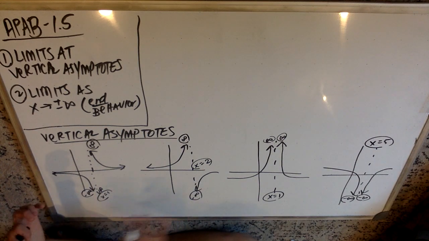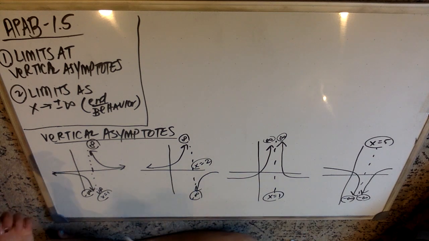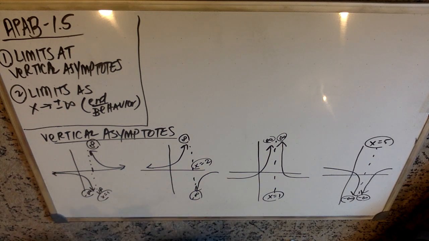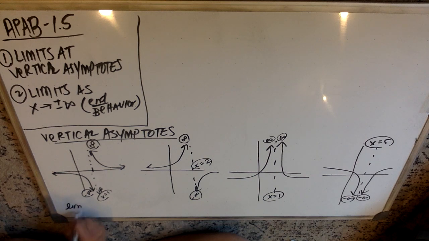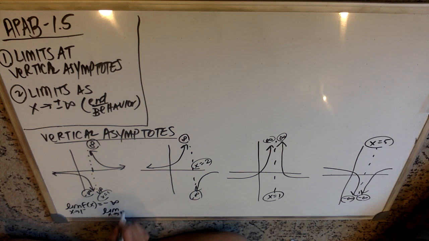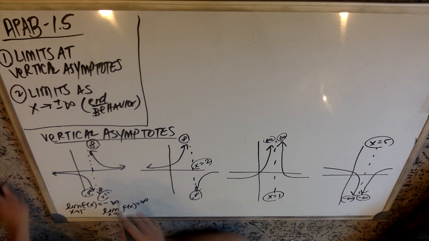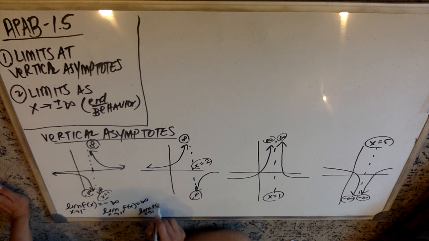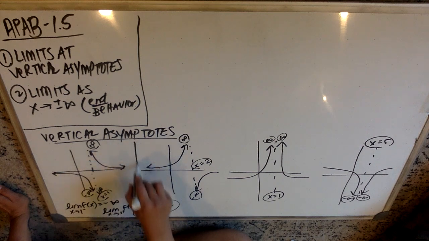If I asked you to look at each one of these situations and asked you visually what this limit is doing, well, in this graph, the limit as x approaches 1 from the left of this function, let's call it f of x, is negative infinity. But the limit as x approaches 1 from the right of this function is positive infinity. So the double-sided limit would not exist. Essentially, the limit as x approaches 1 of this function does not exist. So that's that first case.